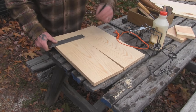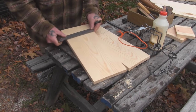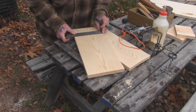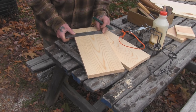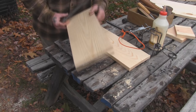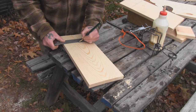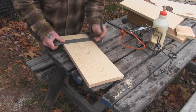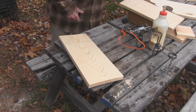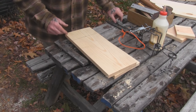We'll figure out where our center line is because we want these slots in the center as well. We have a piece of one-by-eight here — all of this is one-by-eight and it needs to be one-by-eight to fit a 110 type trap. You've got seven and a quarter inches, so three and a half plus an eighth gives us a center mark on this one. Measure over three and a half — seven plus an eighth gives us seven and a quarter, which is how long our board is, and we've got two center marks. We don't need a great big wide channel, but we need something big enough that the spring can slide through it.